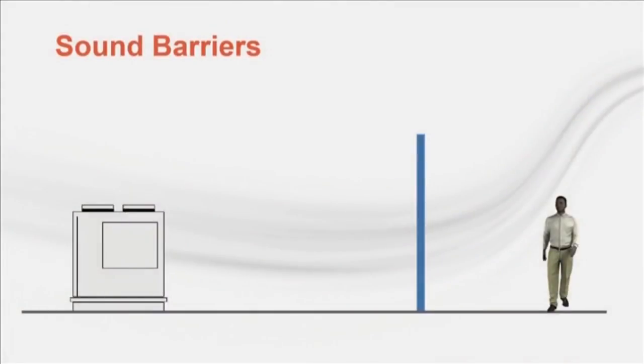So a barrier wall can be installed between the sound source and the receiver. Designers have the flexibility to place the barrier in various locations and adjust the height as needed. But be aware that placing a barrier close to a unit can disrupt airflow through the coils. Consult the manufacturer for minimum clearance requirements.